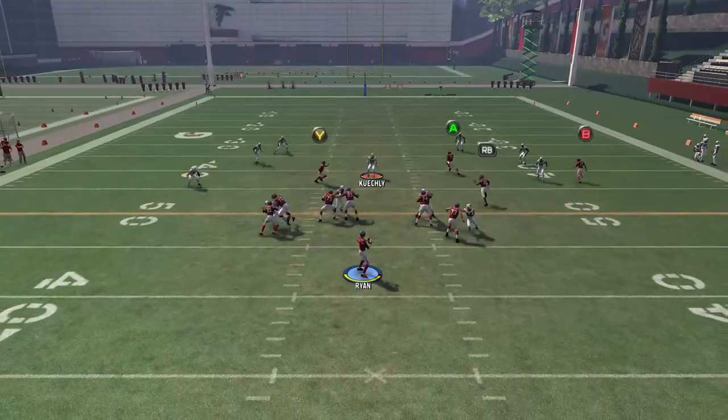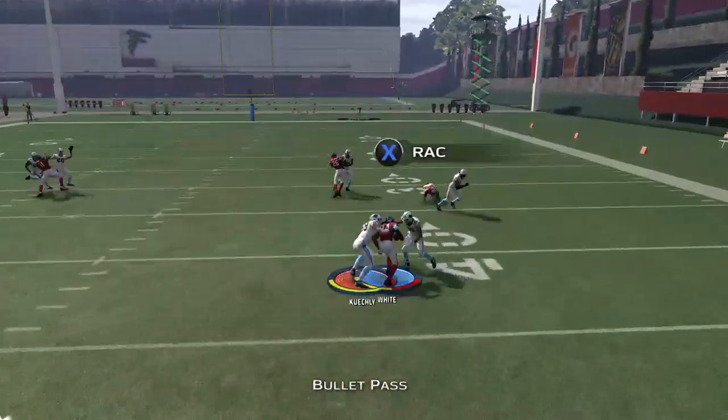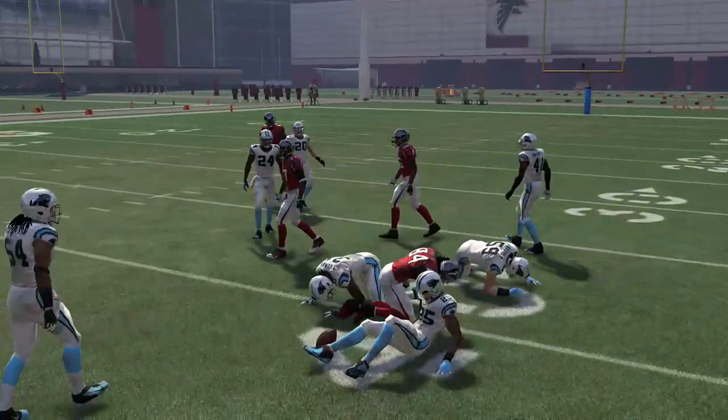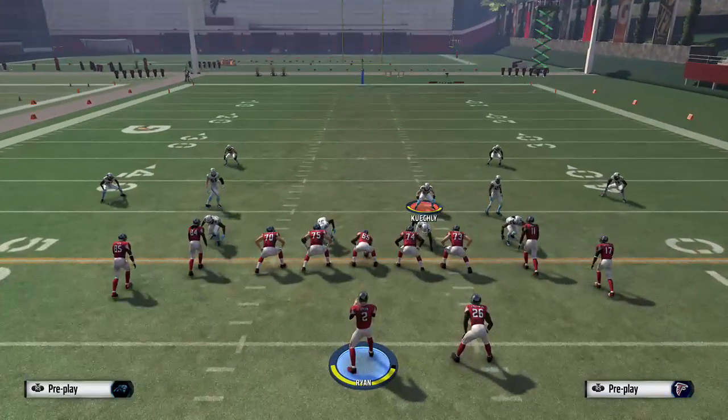You're going to see the Y gets underneath the coverage, and he's going to be able to get about 8 to 10 yards most of the time. It works the same exact way against cover 2. Let's go ahead and show you against cover 2.